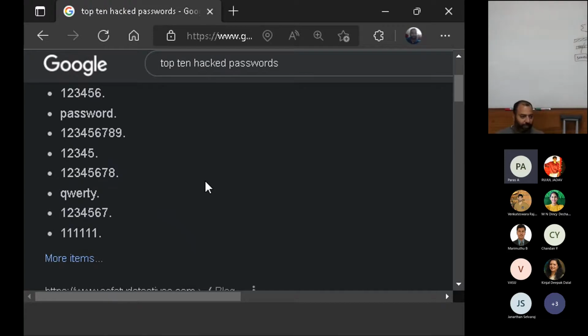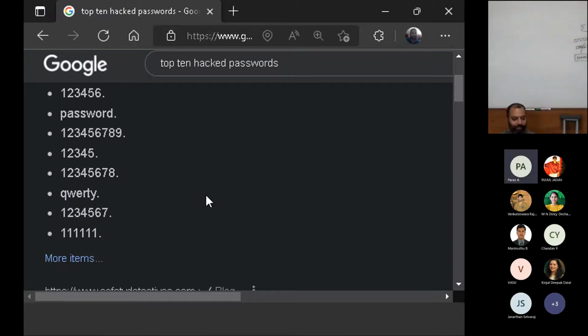In the initial Gmail days, if you had forgotten the password, what would you do? Click on forget password, and what is your pet's name? And at that time, this movie, I think Hum Aapke Hain Kaun or something, was there, where the pet's name was Tuffy. So everybody was using the name Tuffy.